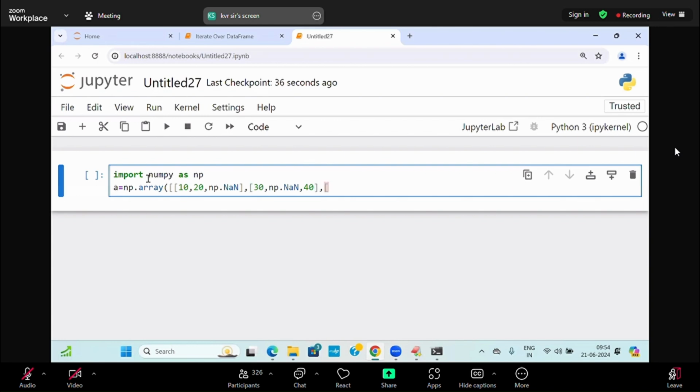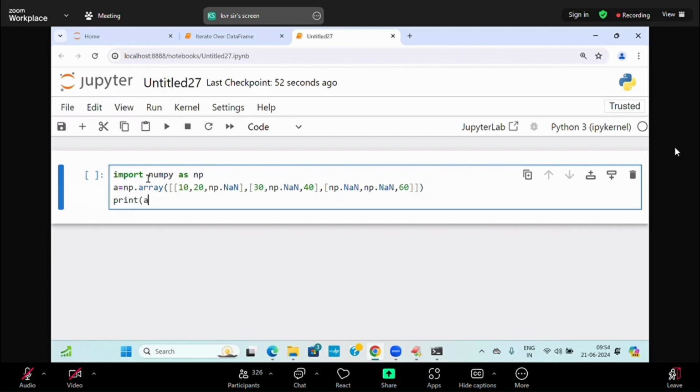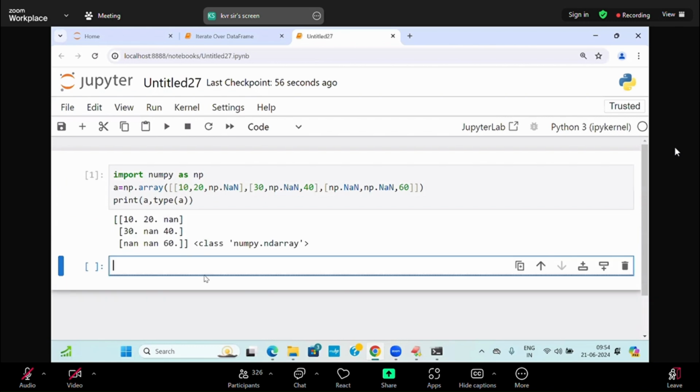This is my data. Print of what here? Type of A. So this is my given data, students. Are you following?